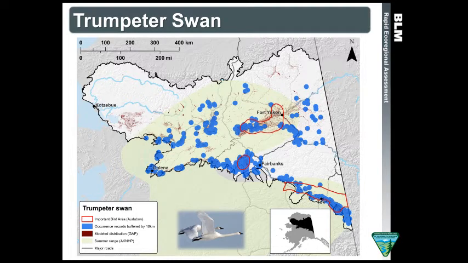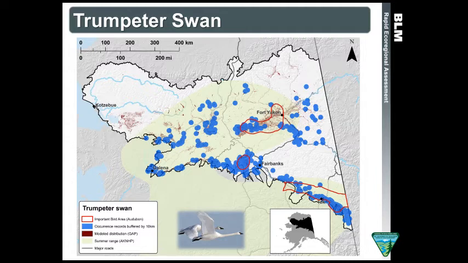And in red here, Audubon has identified important bird areas that trumpeter swans are found in, which kind of overlaps with what we're seeing. But again, any suggestions on what would be useful for people in terms of distribution for trumpeter swan would be welcome. The GAP model pulled out this area as potential distribution for trumpeter swan. Even if we're not seeing them there now, that doesn't mean it's not still good habitat. So if it's more beneficial for managers to know where all the good potential habitat is, then it would be worthwhile including that.